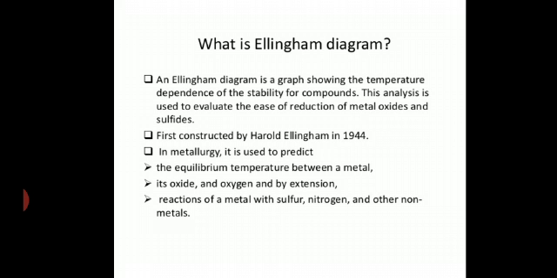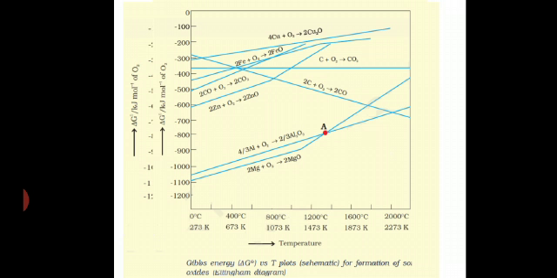We see that there are some coupling reactions taking place. It can be easily understood with the help of Gibbs free energy. When we draw a graph of delta G naught versus T, you can see the graph being shown here. This is the Ellingham diagram. The graphical representation consists of a plot of delta G naught versus T for the formation of oxides of an element, which is known as the Ellingham diagram, as I said.